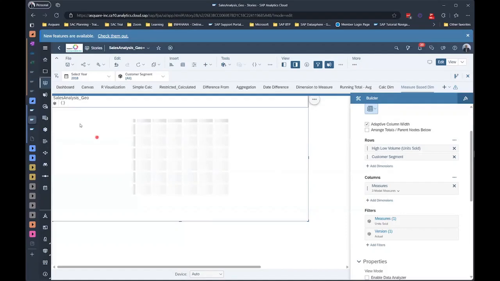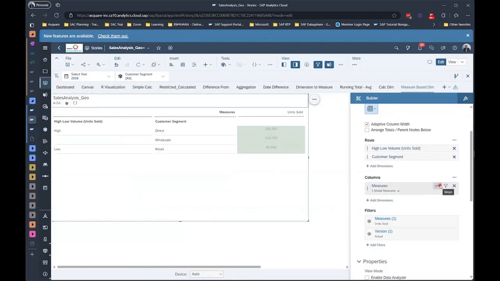While creating this measure based dimension, why was it necessary to provide the context and set it to customer segment? What would happen if we don't provide a context? See, what will it aggregate? How will it know whether you are aggregating based on product, or customer, or customer segment? If I just give a pure number, that these are my total units sold, you will ask what this total unit sold is based on. There has to be a context to that number. That's why it is asking for a context.